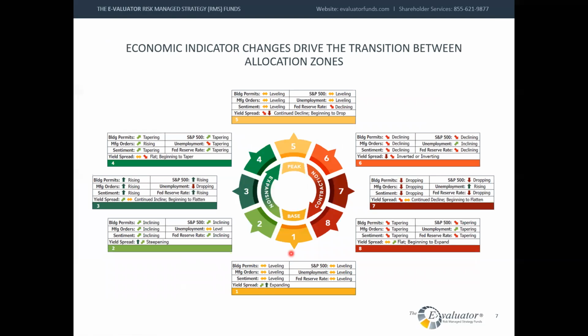So when we look at the 8 asset allocation zones, we can see those 7 indicators inside each table. So if we look at the difference between zone 3 and zone 7, which are the 2 most extreme, zone 3 would be something that we experienced in 2017, where the stock market went up every month of the year. Contrast that with zone 7, that would be very similar to 2008, where the stock market dropped a substantial amount over the course of that year.